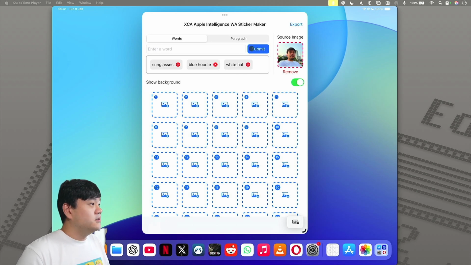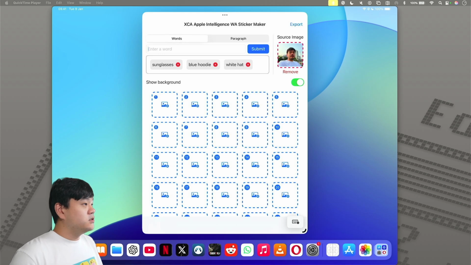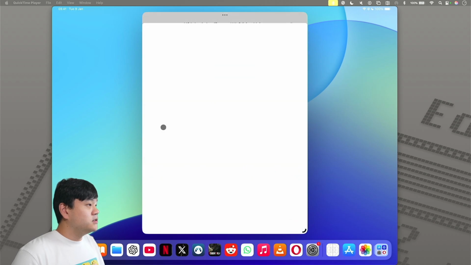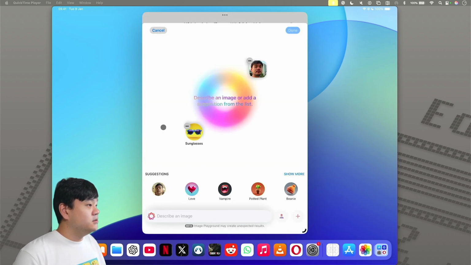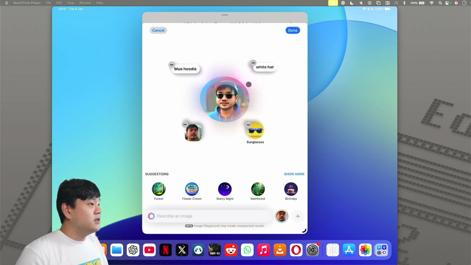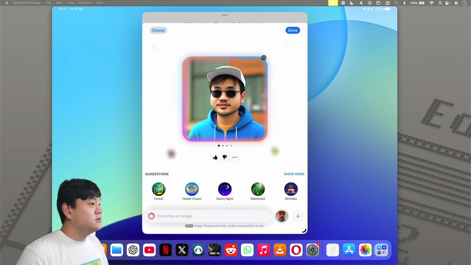So this is for the words image background concept type, and let's click on the tile, generate using Apple Intelligence. The image background sheet is passing all the words: blue hoodie, white hat, sunglasses. Looks good. Let's add this.